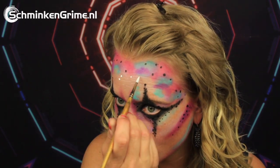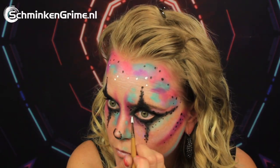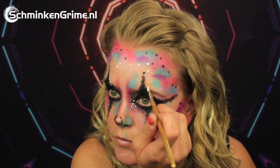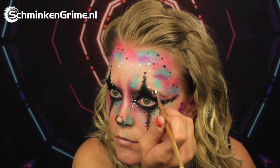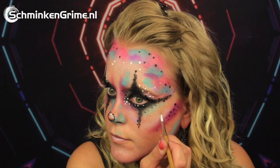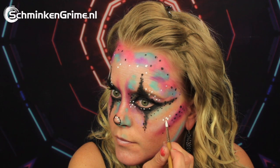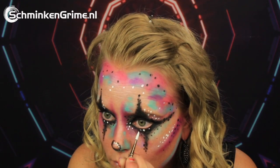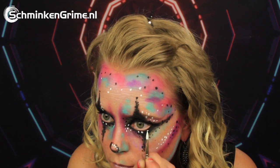So give them a variety of sizes. Don't put all the same dots on there. It looks very beautiful if you put them from small to big and, well, vary a bit in their size. A few white dots under the eyes, that really looks very dramatic, and then we continue to the mouth.